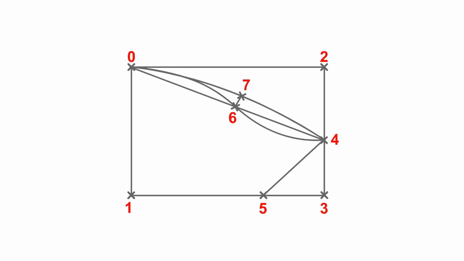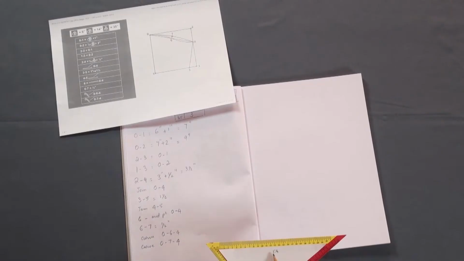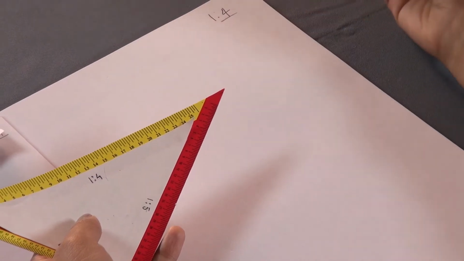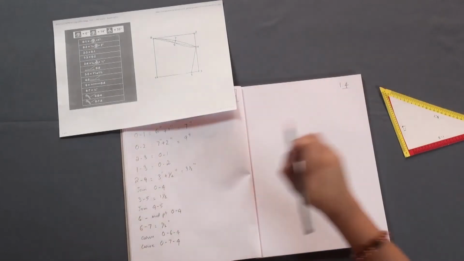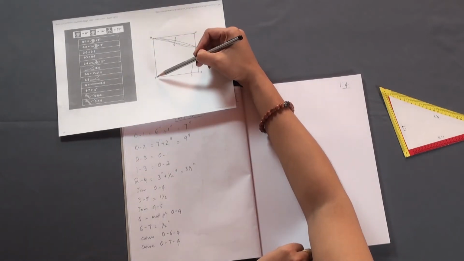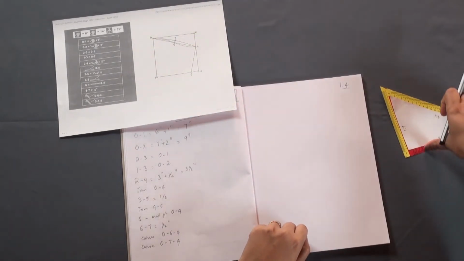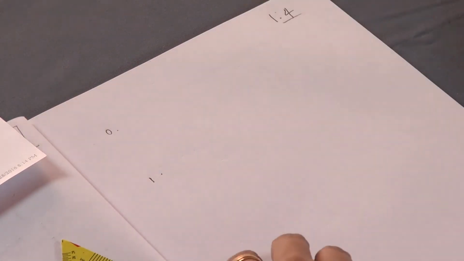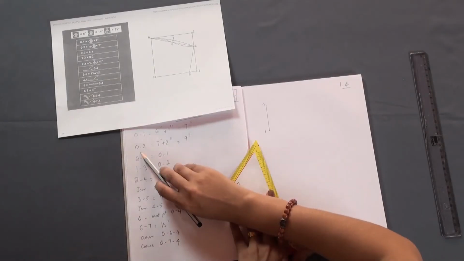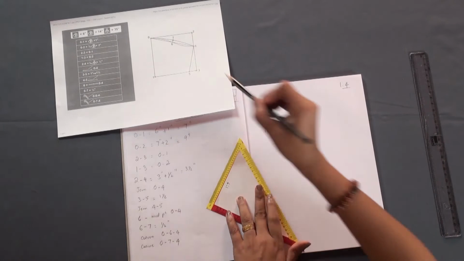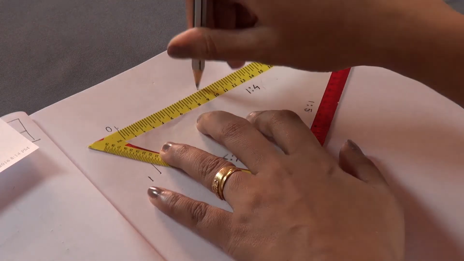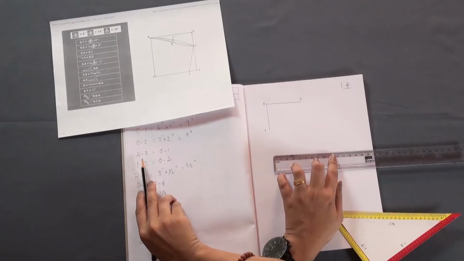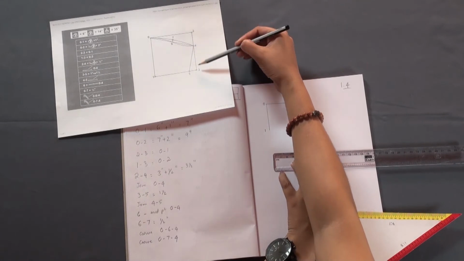The next step is to draw the pattern of kameez sleeve in our notebook. We will use the triangular scale to draw the pattern in our notebook. Here, we are using a 1:4 scale to draw the pattern. As per our drafting instructions, first we will draw the line 0, 1, which was calculated as 7 inches. Then we can draw the next line 0, 2, which is 9 inches. Follow the drafting instructions to construct the remaining lines.